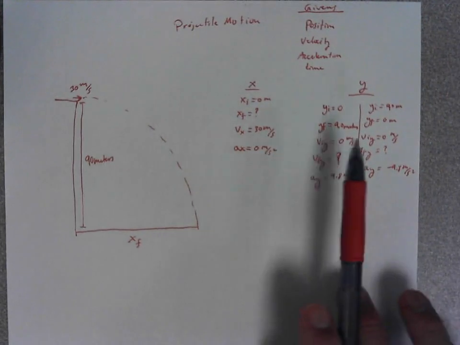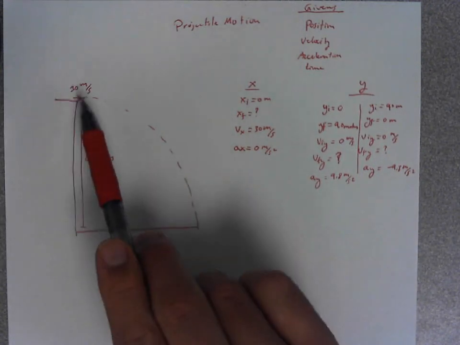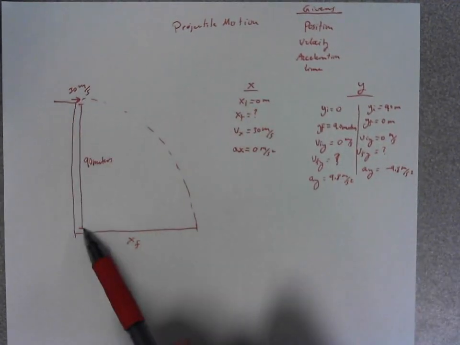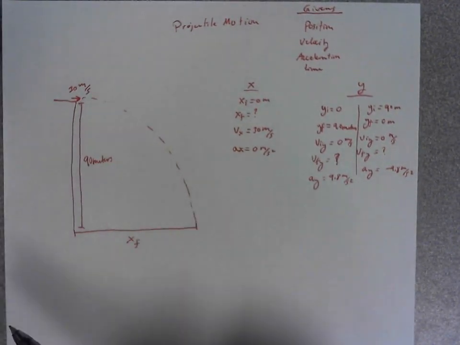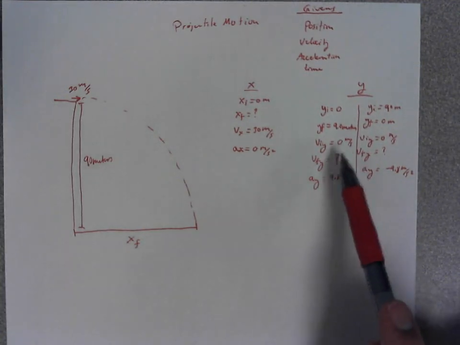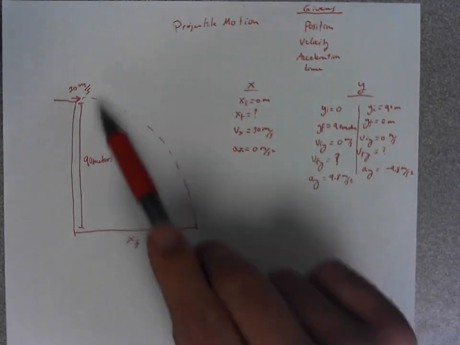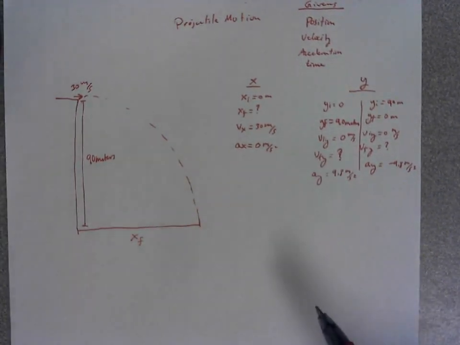Now, as for our y, there's two pretty common ways that people can present this. You can look at the problem as I'm starting at 0, so my y initial, my starting point is 0, and I fall 90 meters. When I do that, though, I'm assuming that going down is a positive direction. Okay? With my initial velocity being 0, I don't know what my final velocity when it hits the ground is. And since I'm going in a positive 90 meters, then I can make my gravity a positive value.